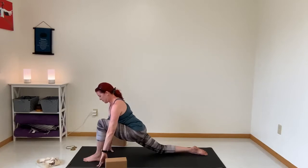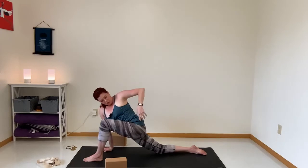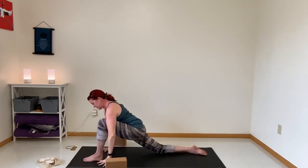Good. Now twist, we'll keep our right hand on the floor or on the blocks and extend our left arm up. Pull that left hip back, draw the right hip under so it's twisting through our chest but also through the hips, through the sacrum. Inhale. Exhale, place your hand down.